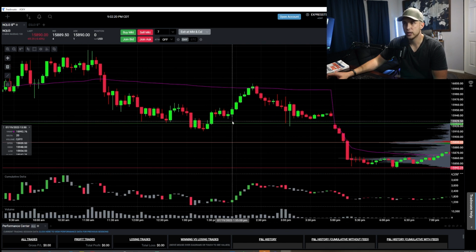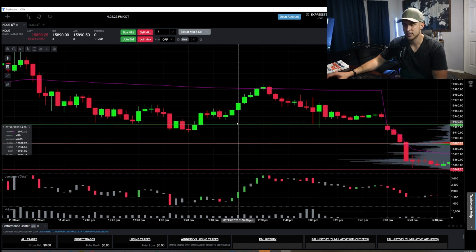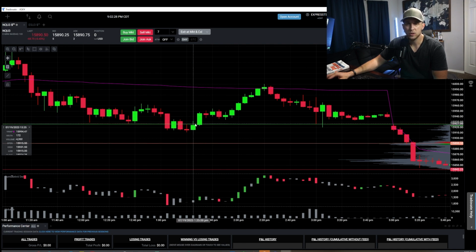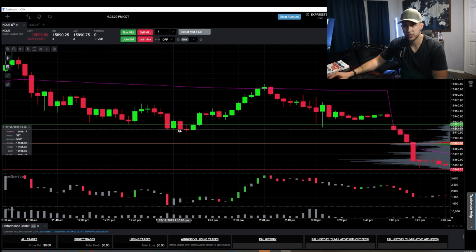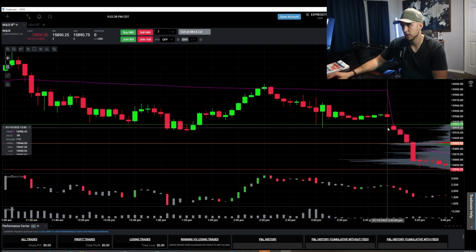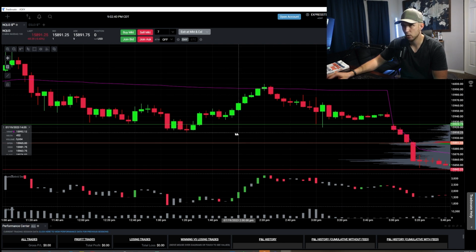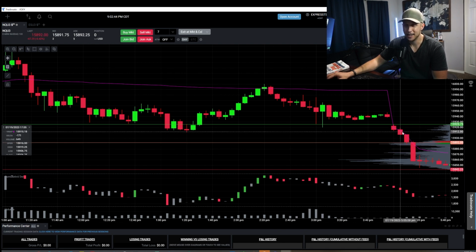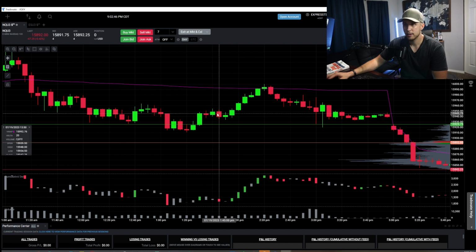If I look at this trade, let's use my last trade as an example. When I got into this trade, right here, I had a stop loss just below this wick. Because if we flushed this bottom, it would be a move like this over here. Aggressive, aggressive, aggressive. And that's exactly what happened. We flushed the support and it was an aggressive move. I don't want to be caught in that. I don't want a trade to go against me that badly.